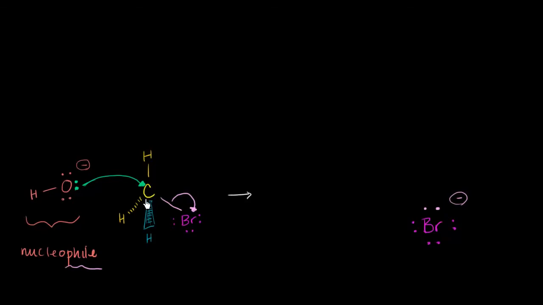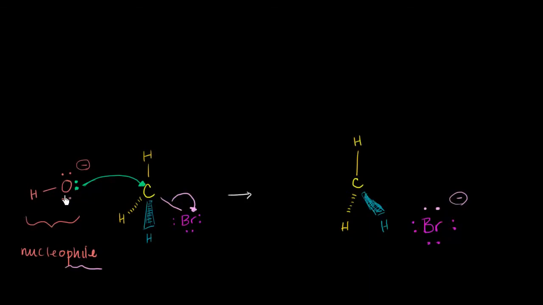Now let's think about what happens to all of this business. So let me draw up my carbon first. Now let me draw this hydrogen that's popping out. So that's the bond, trying to show that it's popping out of the page. So that's that hydrogen. I just made them different colors so we can keep track of the different hydrogens. Then the hydrogen that's going into the page, that's that one right over there. Then you have this hydrogen that's going up.